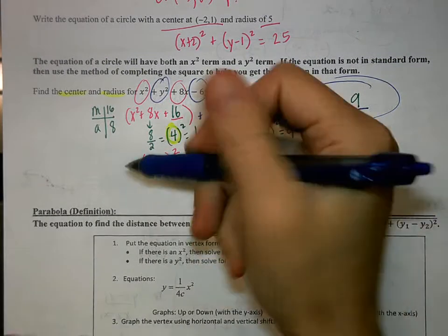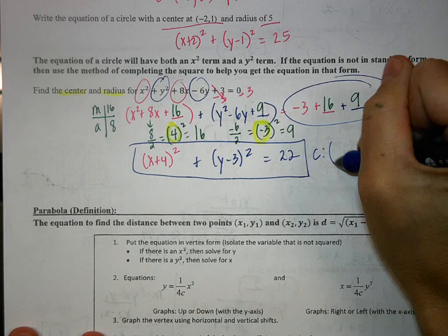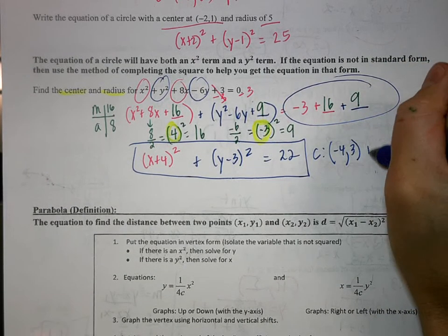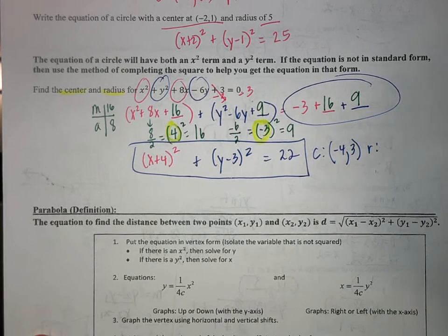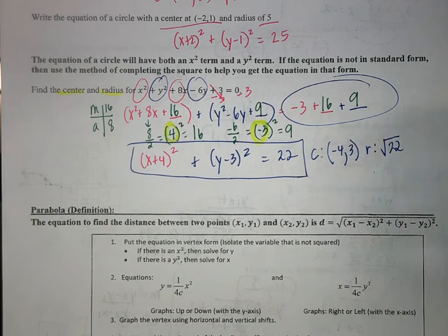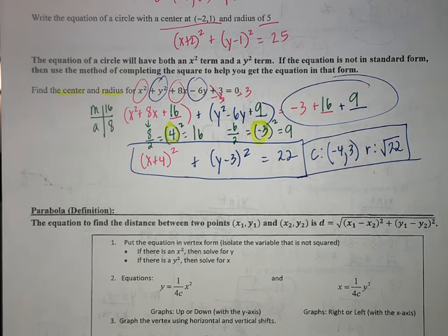And so the question originally asked for the center and the radius. So now that we have it into the correct form here, we know that our center is what? Negative 4, positive 3. And then this one, my radius would be the square root of 22. And if you break that down, you get 2 and 11, which doesn't make any pairs. And so your answer could just be like that. Do we have any questions?